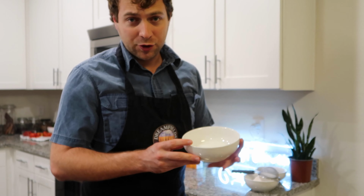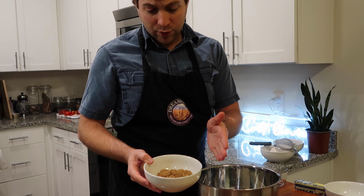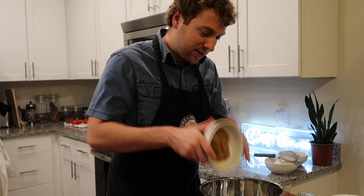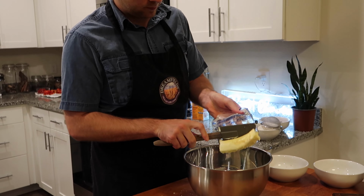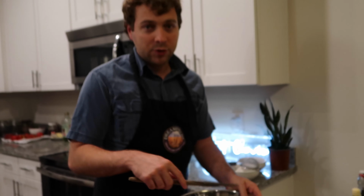I have half a cup of sugar. And then this is half a cup of light brown sugar and dark brown sugar. I add the dark brown sugar because it gives it an edgier taste. Okay, you're going to add half a cup of butter. It's important that your butter is room temperature.